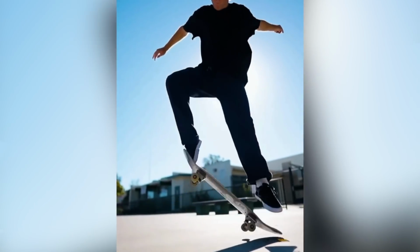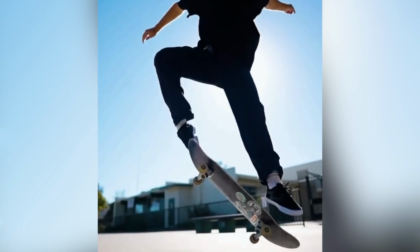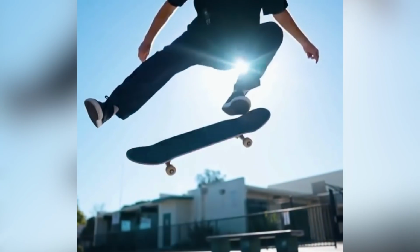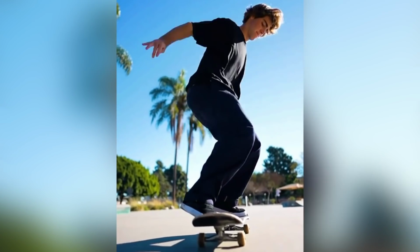So right as he's flicking the board, you'll notice that the nose of the board is underneath his leading hip, where his knee is actually out in front of the nose of the board. We talked about this in the video I did on heel flips, that leading with your knee really creates a strong, effortless flick. And I don't think that anybody demonstrates this any better than Jaeb.